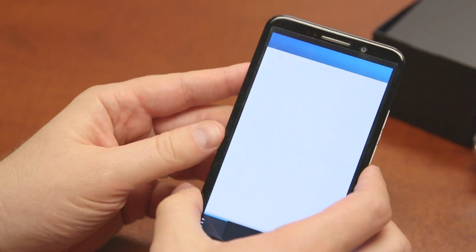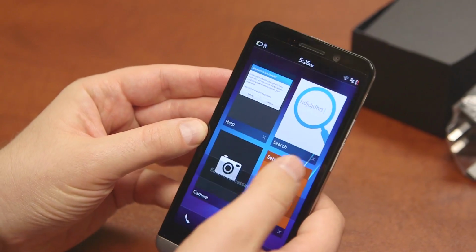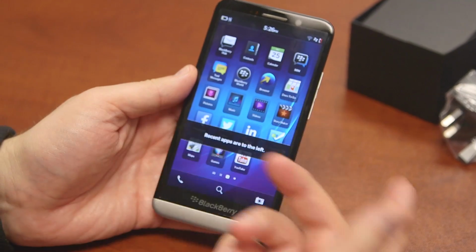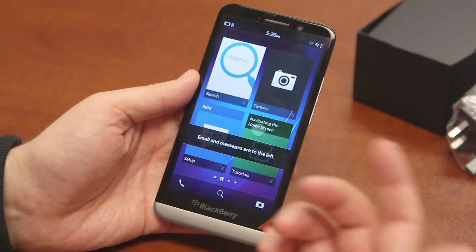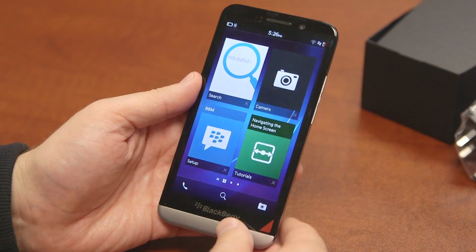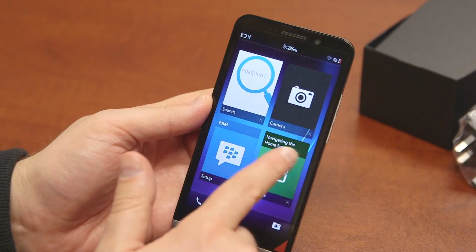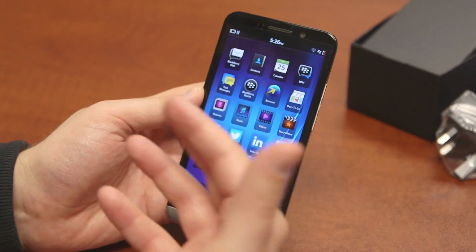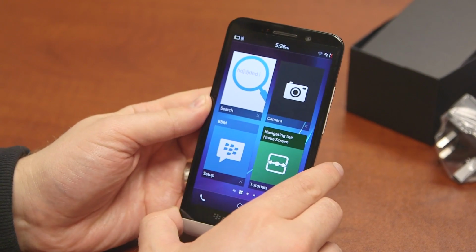So this has been a really quick first look at the BlackBerry Z30. Nothing here has really changed since the previous versions of BB10. It's just on a bigger screen now. So you can see more apps on a screen. The 4 icons that you can see for apps you have open are just bigger. Other than that, it's pretty much the same. A little faster processor, a little different build, but the same 720 screen, the same operating system. So if you liked what BlackBerry 10 offered but wished you had a bigger screen from 4.2 to 5, this might be a very good device to look to pick up.